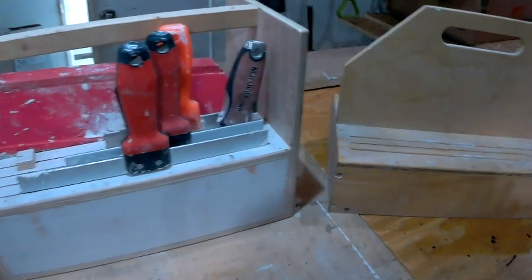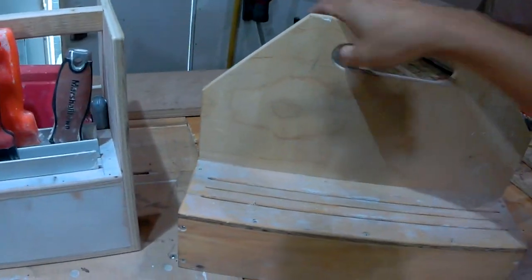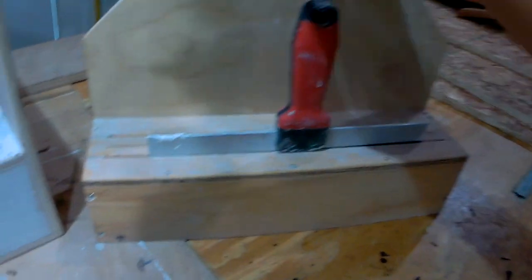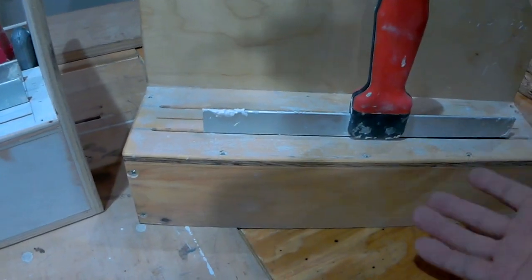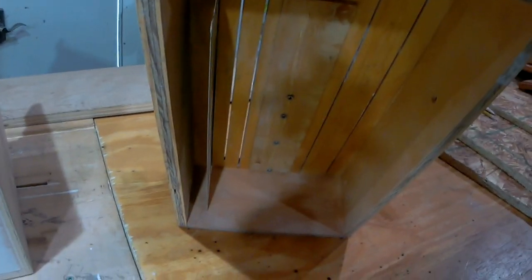The first difference you'll notice is that this is built a little bit different. This is more of a box. It actually has a bottom where this one doesn't. So I thought that by storing the knives like this, any moisture from cleaning it or any joint compound would have a better chance of either dripping down or drying.